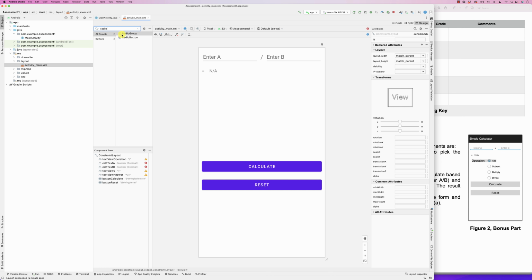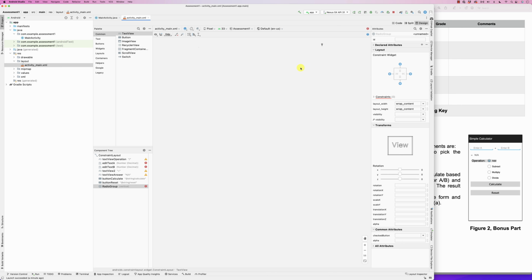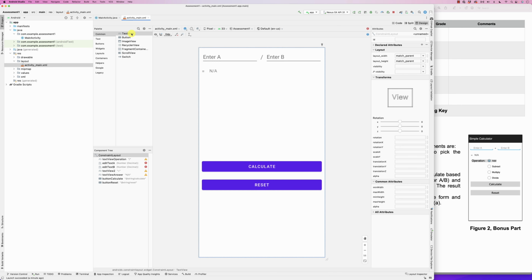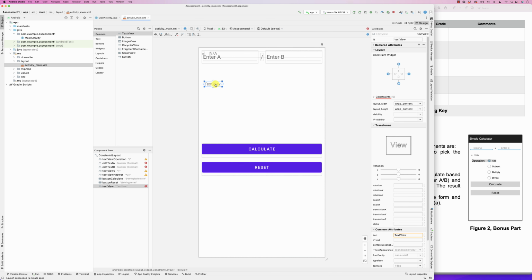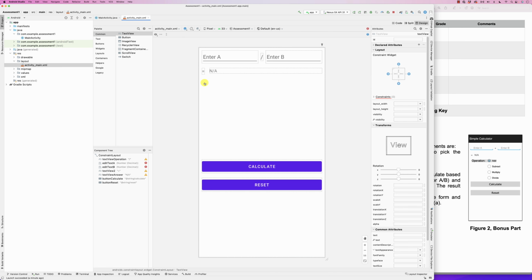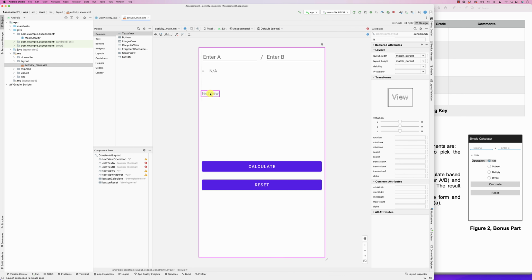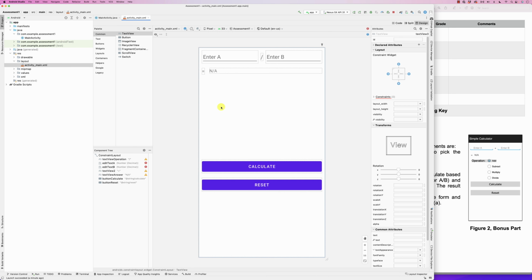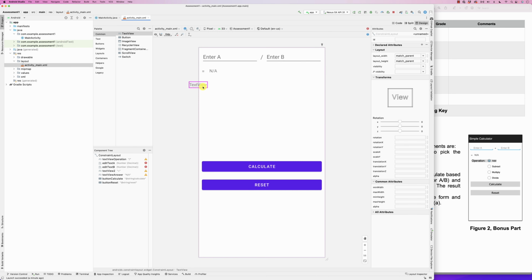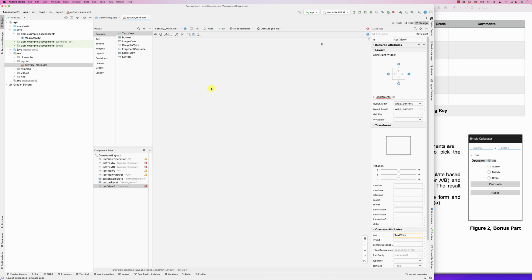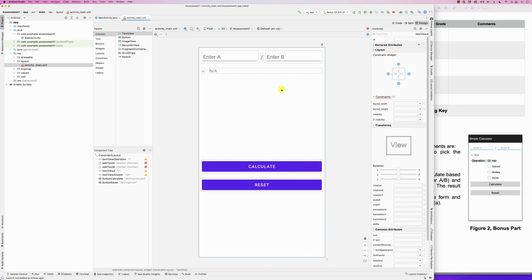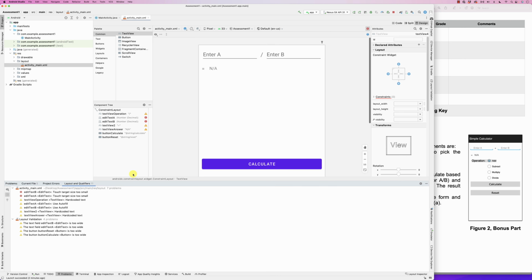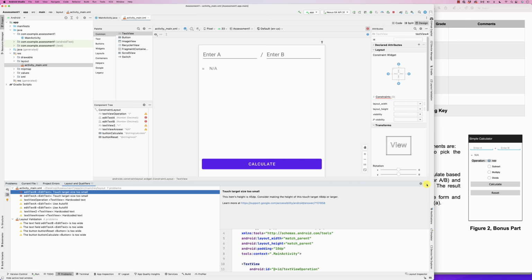A radio group. Here is the radio group, and I'm going to put it under, let's say, here. Oops. All right. So I Control Z. I'll just add a text view first for the operation to indicate that this is the operation. Okay, it's not happy for some reason, but here we are. Here's the text view, and it's not happy. Yeah, okay, so let's say we put this one here. Okay, good. It's not happy again. There are some constraints that it's not happy with, so let's see what is wrong. Edit text size too small. Okay, so good.